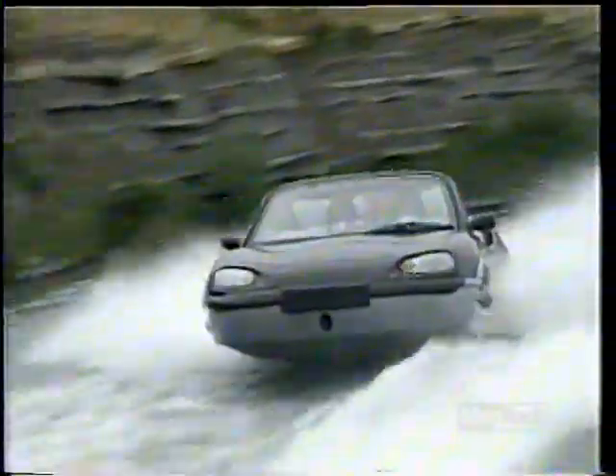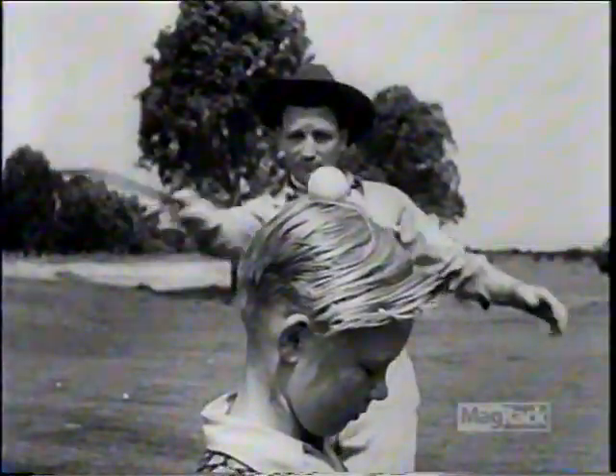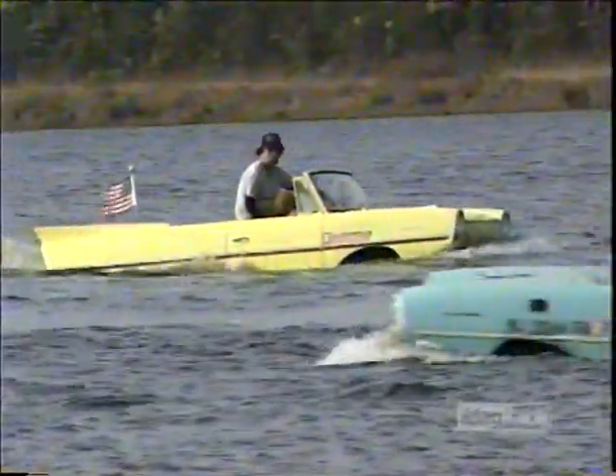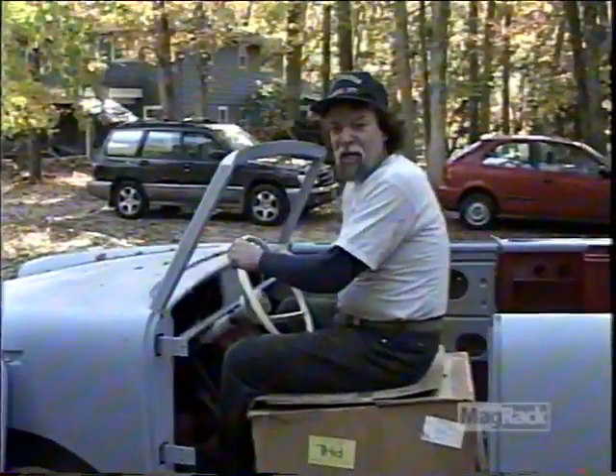In the end, it seemed only the military wanted a machine with an identity problem. But just when you thought it was safe to get back in the water, the amphibious car is poised to make a comeback. So snap out of it, landlubber. Get some sea legs as we dive on into the wild and wet world of amphibious cars. Are we in the water yet?